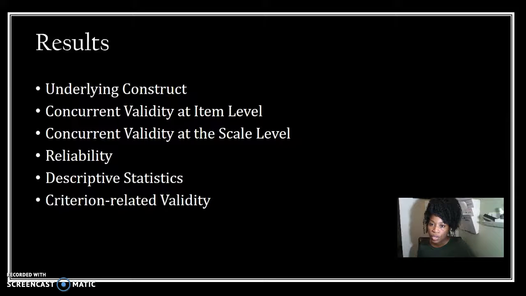Again, 535 completed surveys were received back out of 2,633 that were mailed out. With this new information, the authors of this study completed several statistical analyses. These included determining an underlying construct, which a factor analysis was completed on 10 satisfaction items, resulting in 85% of the variance. Concurrent validity at item level. Concurrent validity at scale level findings confirm the perception that physicians who are perceived as empathetic can have a positive effect on patient satisfaction.